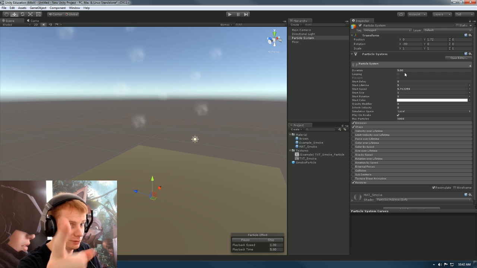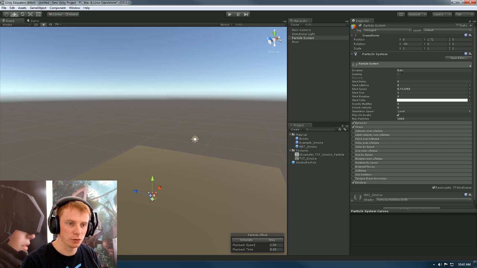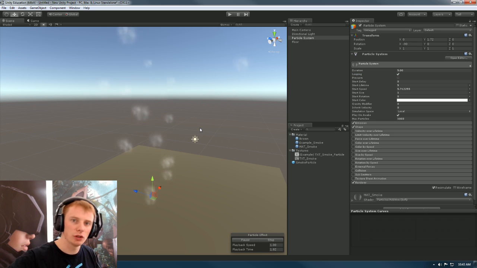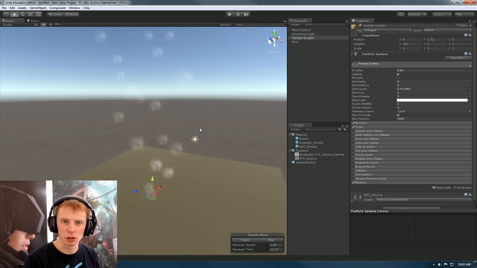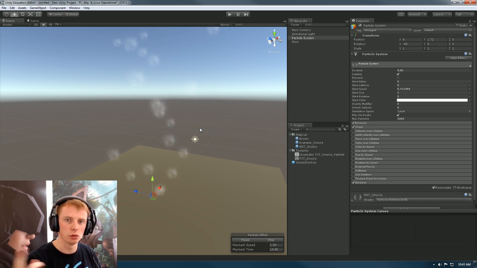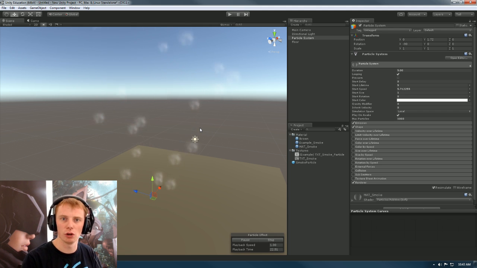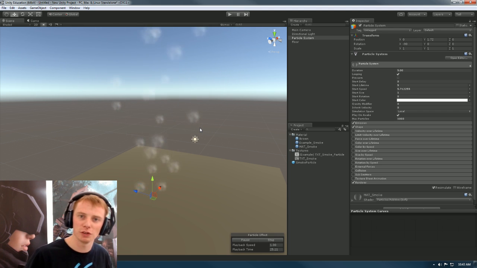I'll tell you why. At the moment, its duration is going for 5 seconds. Now, right below it, it says looping or not. If I have looping turned on, it'll just constantly loop and emit particles. So for particle systems that only happen once, like what a programmer might want to call, such as a dust particle near the foot when the foot impacts the ground, that will probably be called once, because you only want to call it when the foot moves. You don't want it just to keep emitting smoke from his feet or something like that.